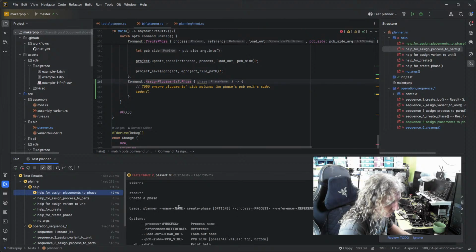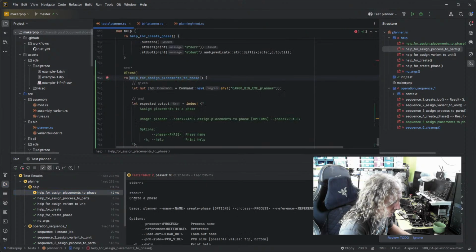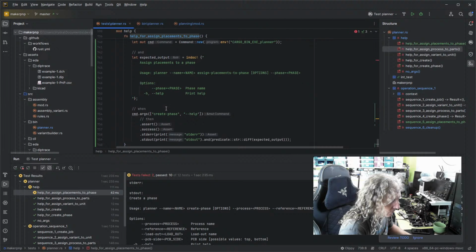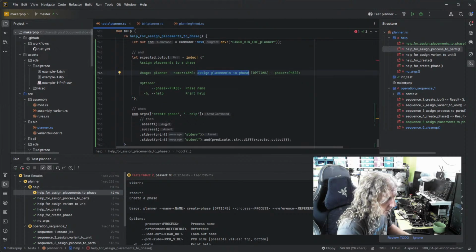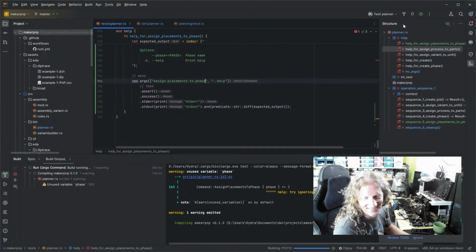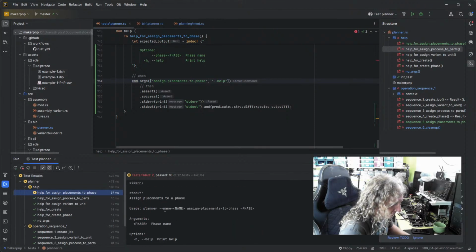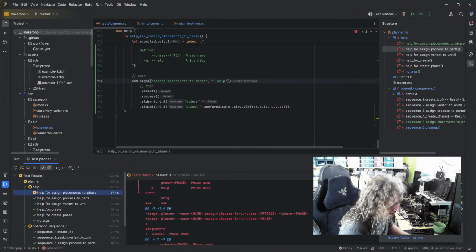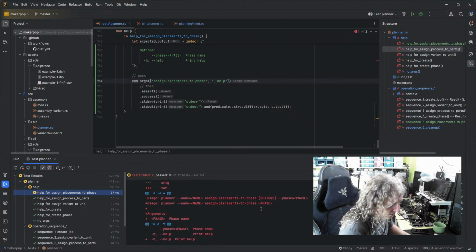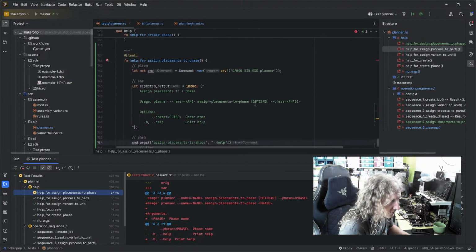No. Well, it does help if you actually call the right command, doesn't it? Okay. Right, now what? How's it different? Yeah, there's no options on this yet.